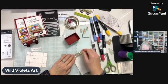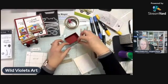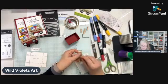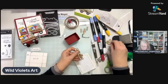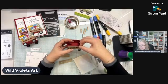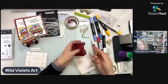So this might be a really good example for you to see that I have just a smidge of a distance because I want it to be able to pop up just over the edge of my wagon. If you look at pictures of the wagons, you know, the little Red Rider, I think that they have a little bit more room and they have writing below, but I couldn't figure out a way to get these to stay on any other way.